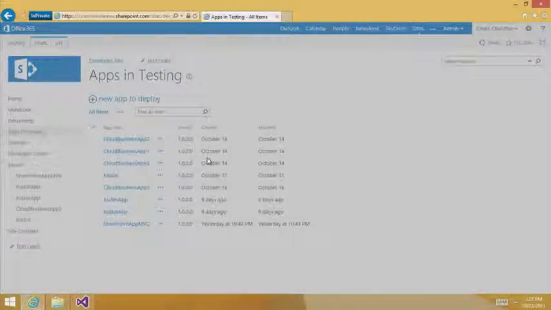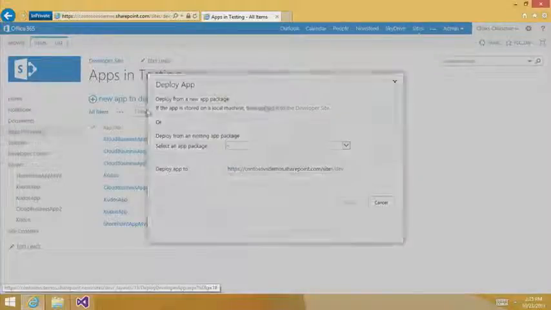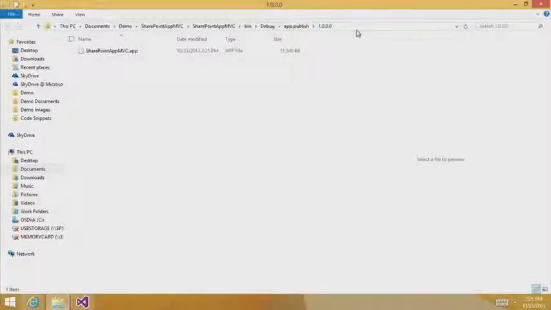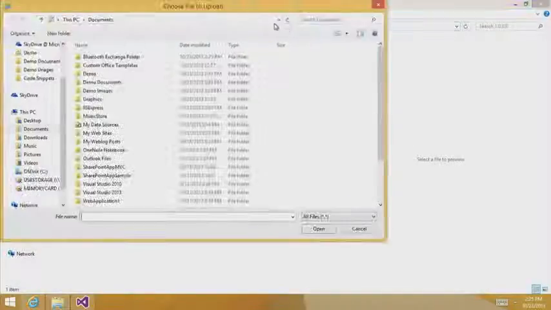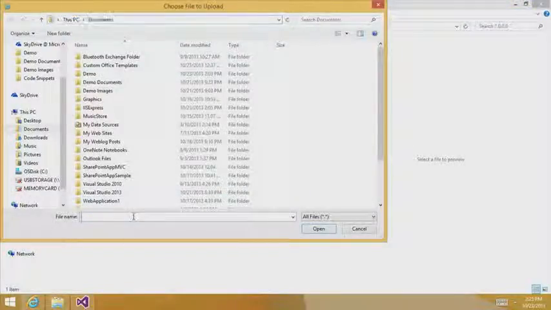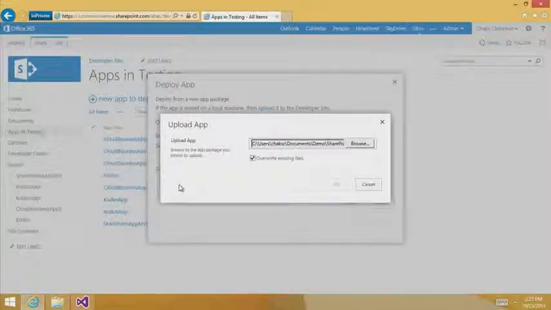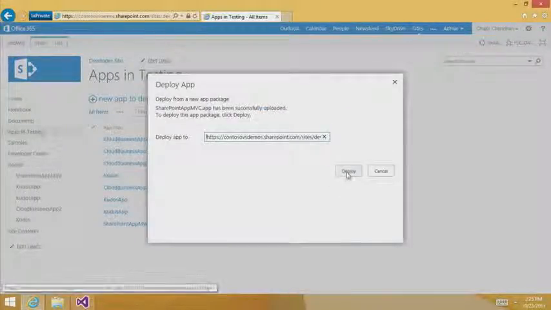So I can select New App to deploy, upload the app package that we just created, and deploy this app package to the dev site.